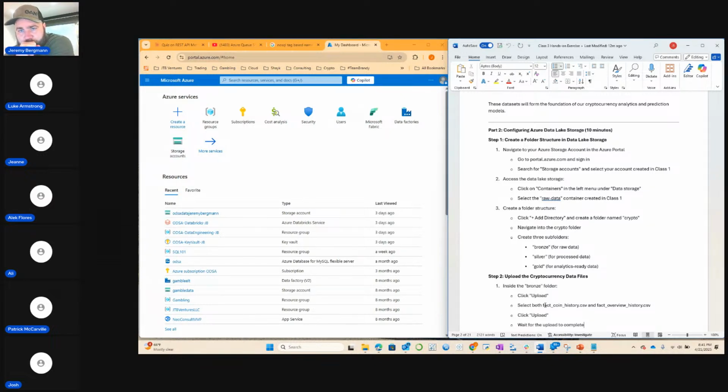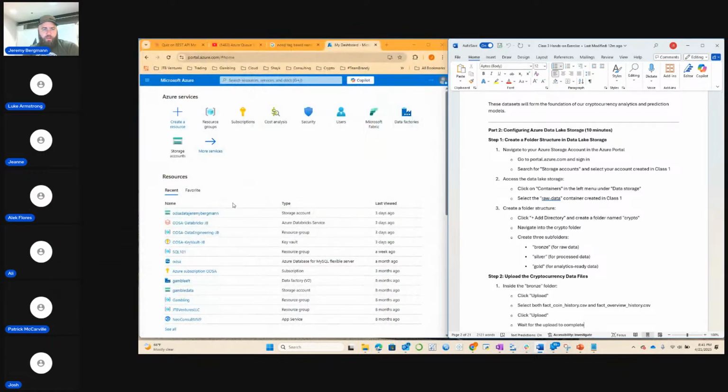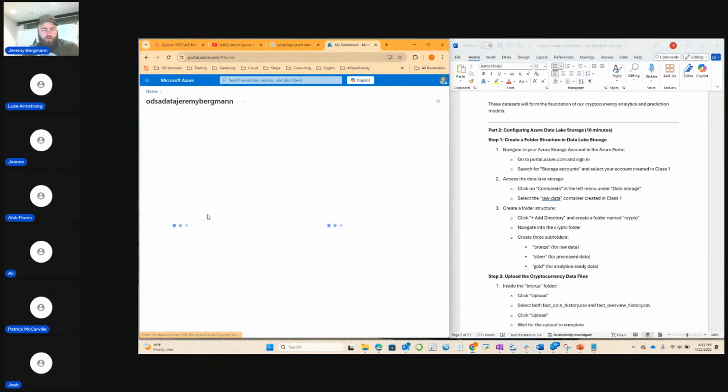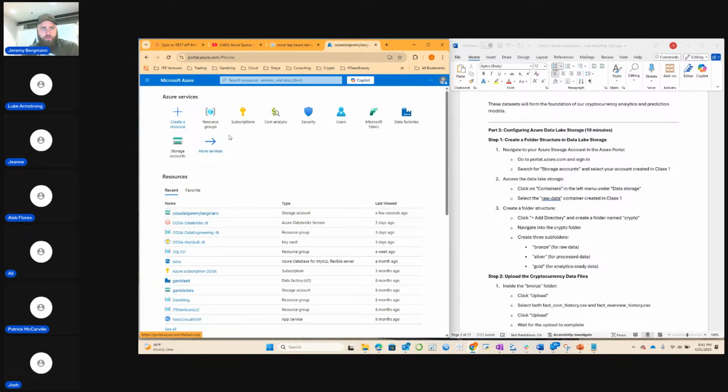Okay. So everybody in the first class, we set up an Azure storage account in the Azure portal. We set up Gen 2. So what this would look like is if we went to your ODSA first name, last name, you might see that here in your resources now.